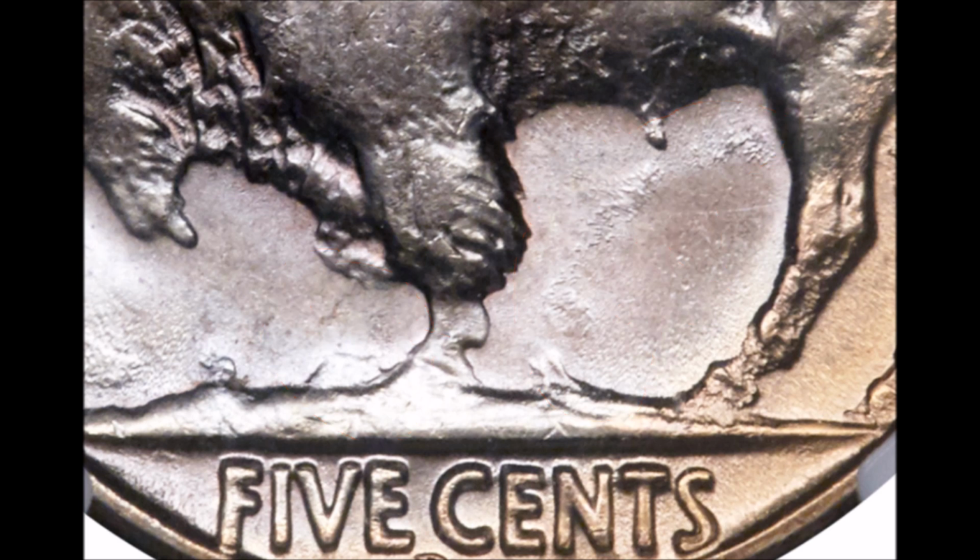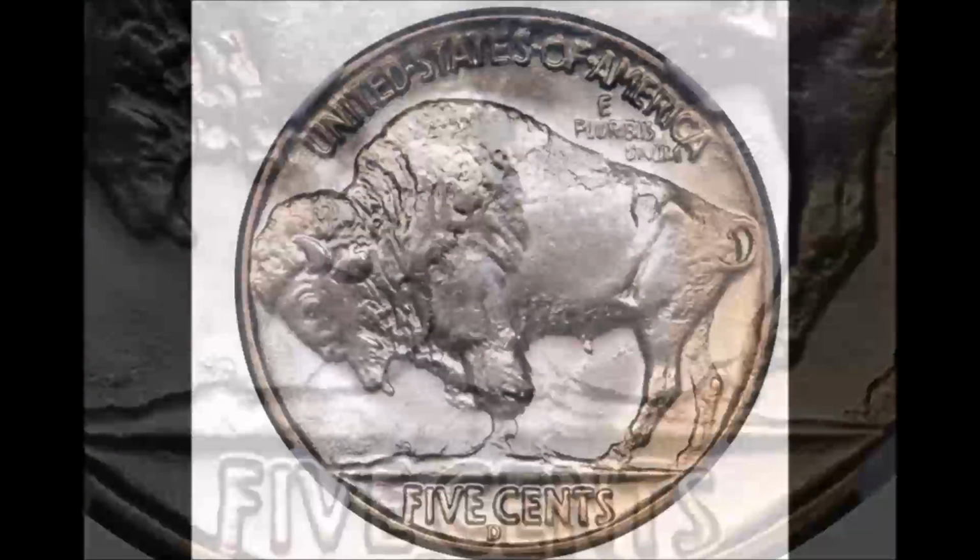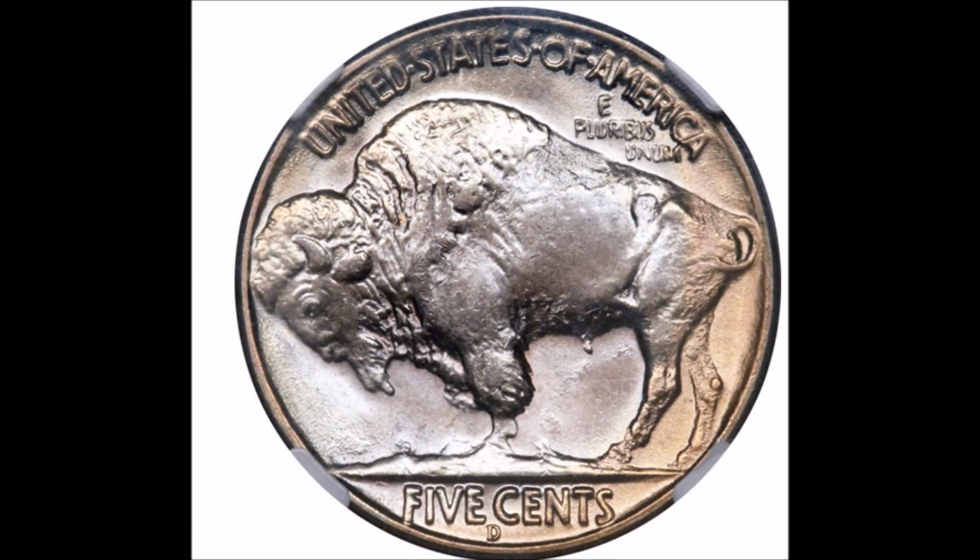Now, you want to pay attention to that die marker because while you're out there searching, there are a lot of fakes of this one out there. So you do want to be careful when purchasing this. If you are purchasing one of these, make sure it has been graded by one of the top tier grading companies and it is sold through a trusted dealer. But if you happen to find one of these, it can be quite valuable.